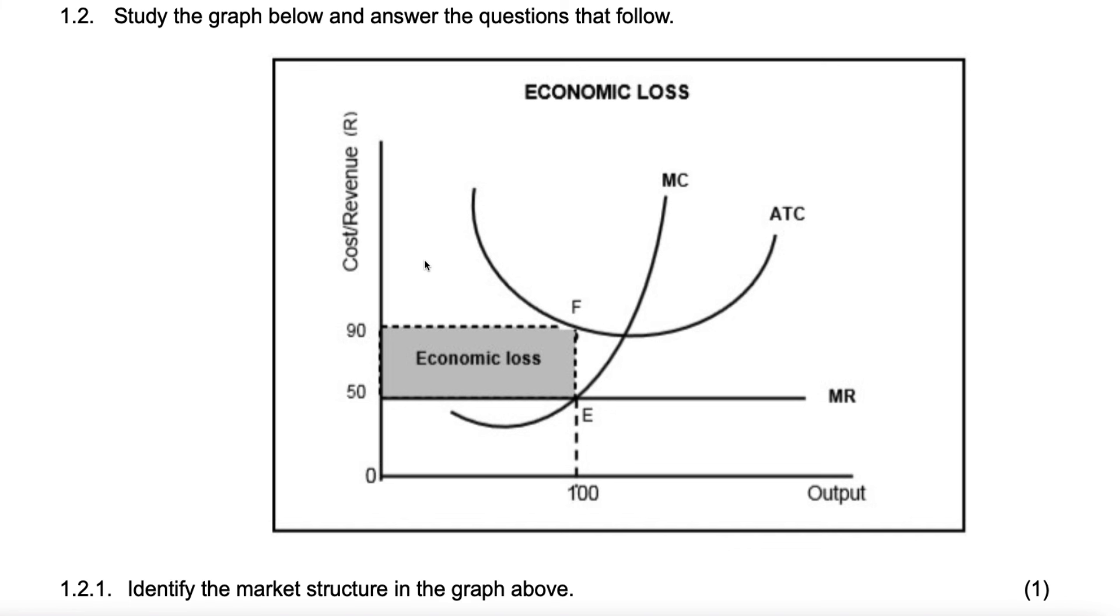You can also see that the graph is experiencing an economic loss. That's true. And, well, it's labeled. But let's say it wasn't labeled. How would you know that it's economic loss? Because AR is less than AC. True, but there's something I like about Darlington's response. He's saying because AR is less than AC, but there's no AR on this graph. How? Because Darlington knows that MR is equal to AR. So, even though AR is not there, he knows where it should be. So, you can then say AR is less than AC. And where is AC? He said AC, but we don't see any way it says AC. AC is ATC. Well, guys, you started out well. Let's see if you can continue with this. Let's go to the questions.